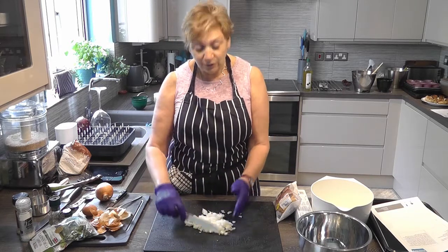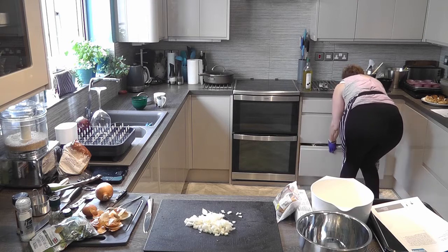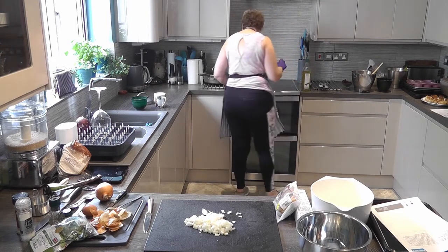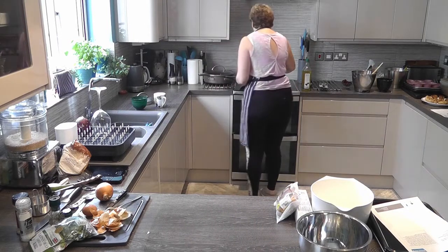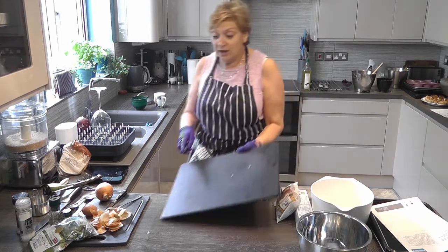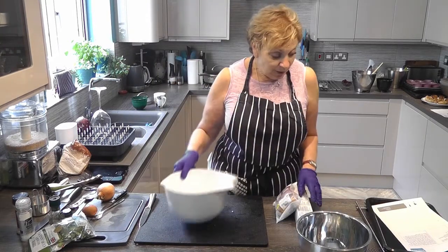So this is now going to go into a frying pan, a little pan, just to get golden and brown. Little bit of oil in the pan. You will have got some oil with one of your packets. Pop all the onion in and just let it fry gently. Give it a stir every now and again so that it doesn't burn. Don't take your eye off it like I probably will. And then we can carry on with the rest of it.